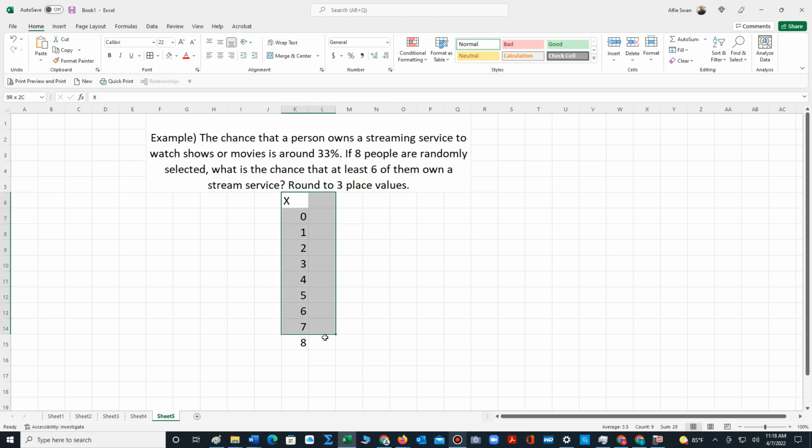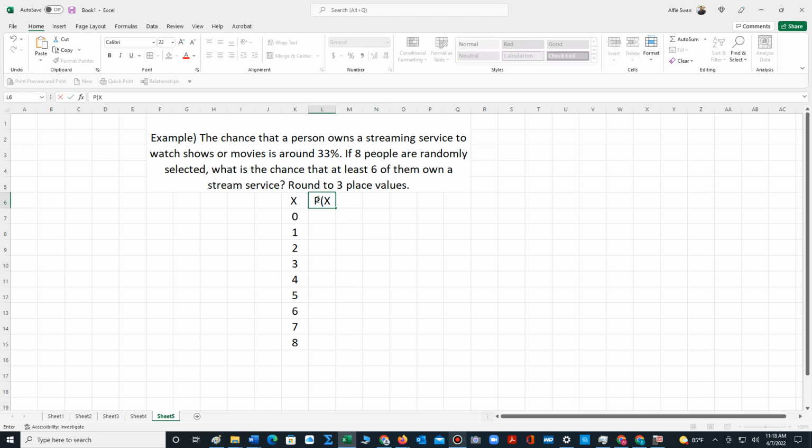And let me just clear this up a bit here. I like to center all the information. The next step is we want to compute the probabilities. Excel has a built-in probability function. So to access that function, I typically type equals, and then I type binomial, and Excel will begin to spell out different binomial functions. The function we want to use is binomial distribution. It's been abbreviated, so I will click on that function.